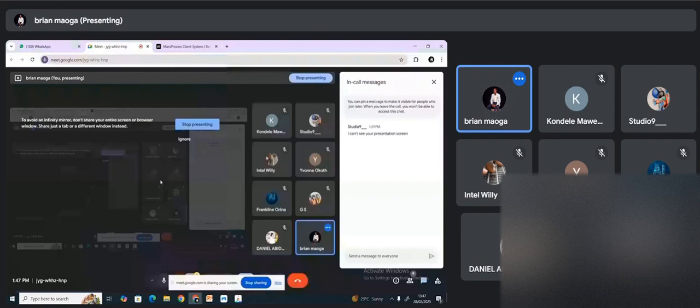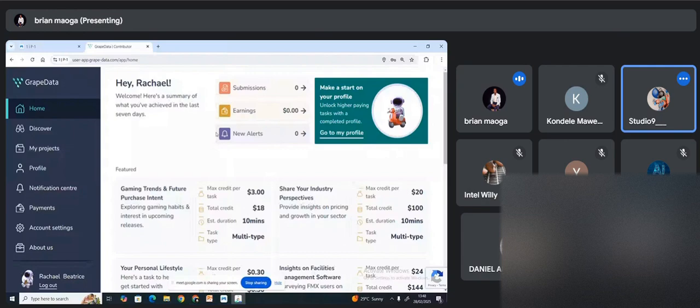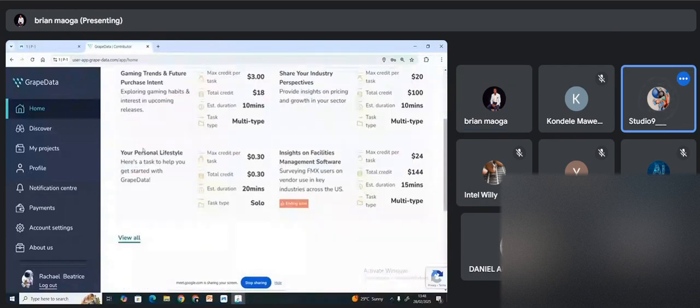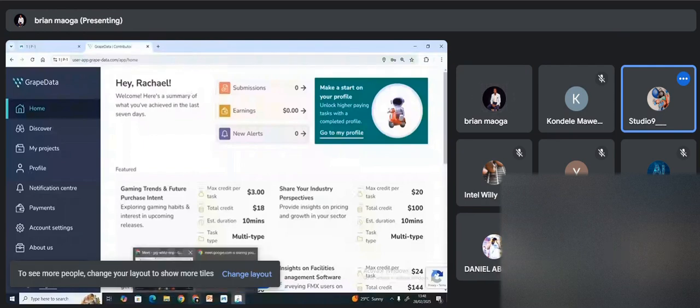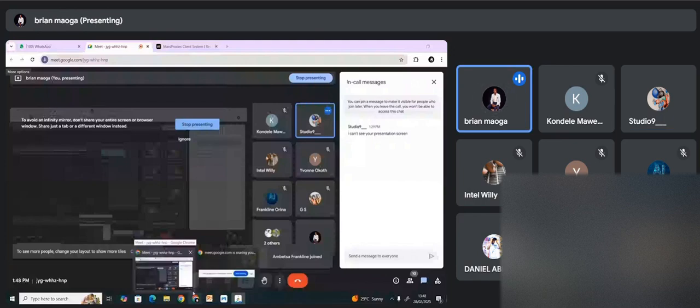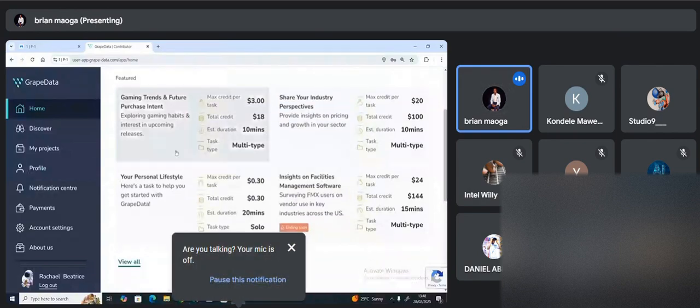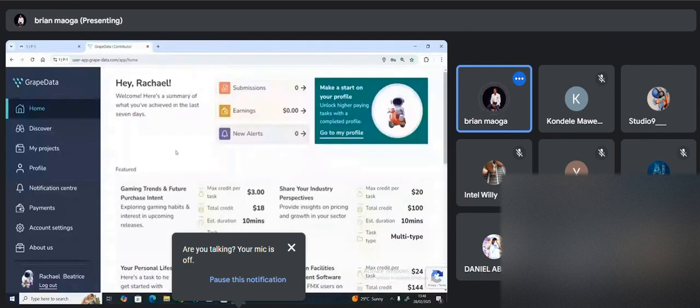I can't see anything. I only see green. Someone else who has the same situation? The issue might be on your end. It may just be network or something. Can you maybe refresh?